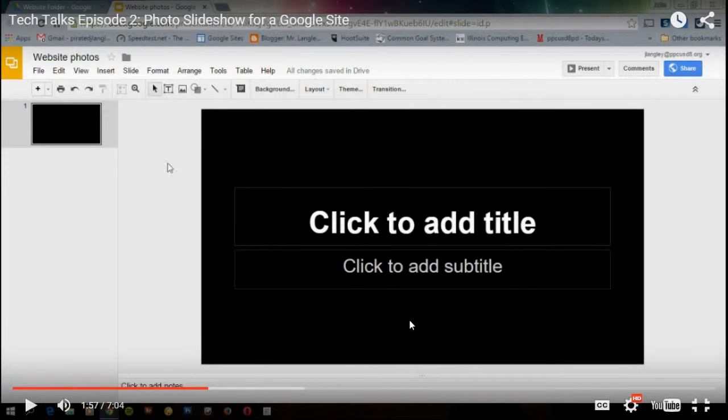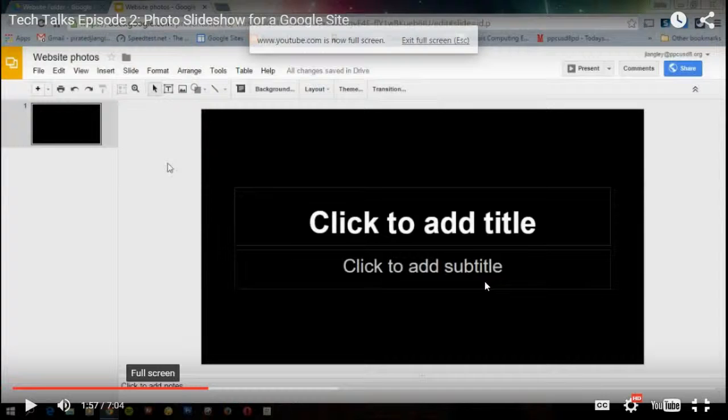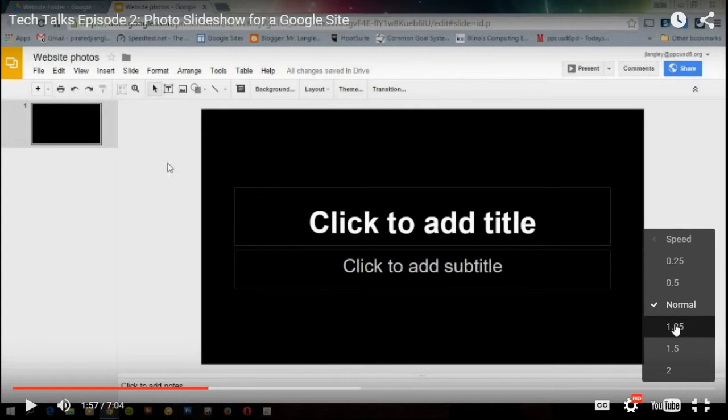So again, if you have any questions about how to do that, just let me know as we go. And remember, we can just hit the little button, exit full screen, pop it right back. So again, to full screen it, just hit the corner, and if we want to change the speed settings, click on the settings wheel, and then we can adjust it.